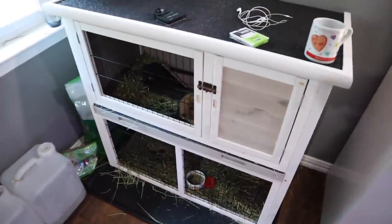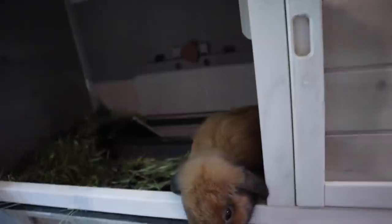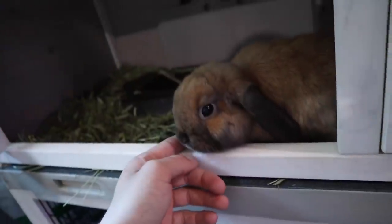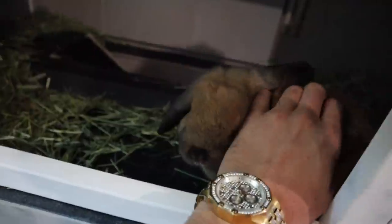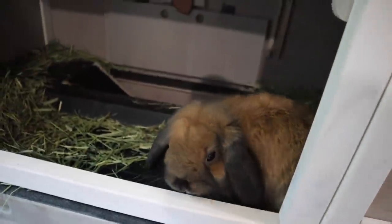Layla, hey, I didn't know you were under there. All right, Stella, what are you up to, girl? What have you been doing? Nothing? Straight up nothing, literally? You haven't been doing anything? Okay. Oh, it's the cutest bunny in the world.